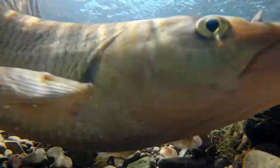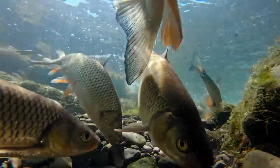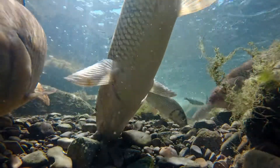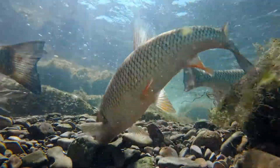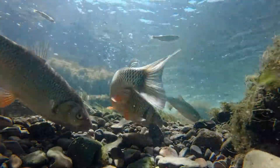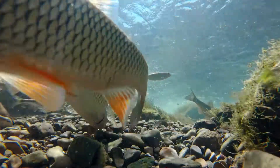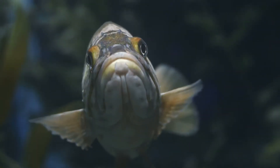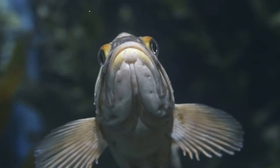Scientists have long suspected fish contaminated with certain chemicals may pose health risks to people who frequently consume them over time. These compounds — things like pesticides and heavy metals — build up in the tissue of a living organism, a process known as bioaccumulation. West Virginia's approach is to communicate information gained through testing and evaluation to allow anglers to make informed decisions about eating wild-caught fish from the state's waters.